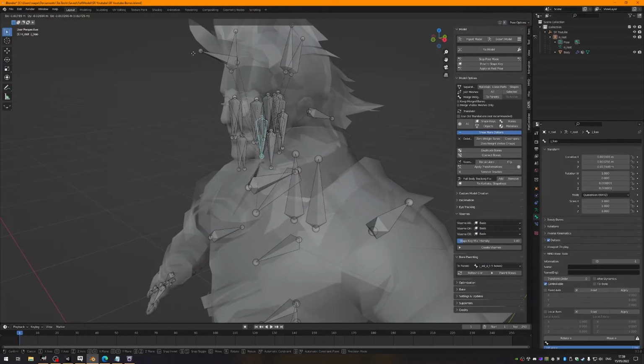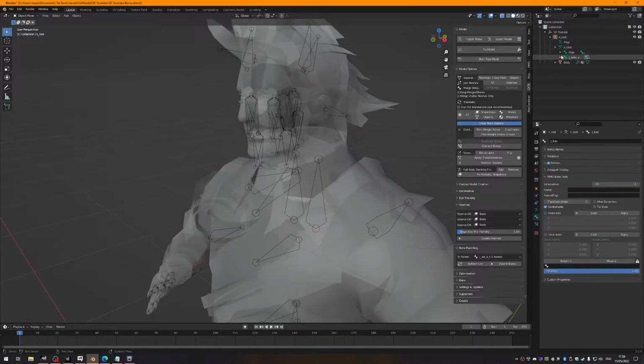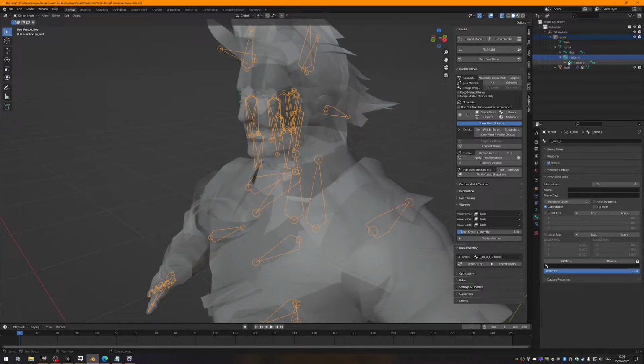If I go into pose mode, yeah, that's the head. Okay, so recently they changed something, so head, upper chest, and that means we have to edit something here.